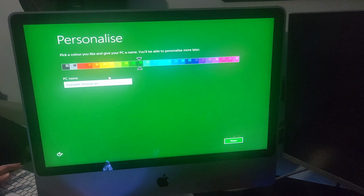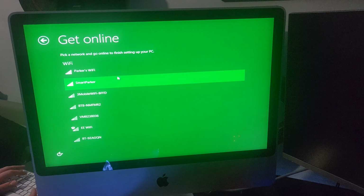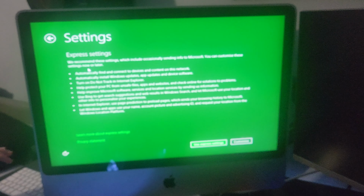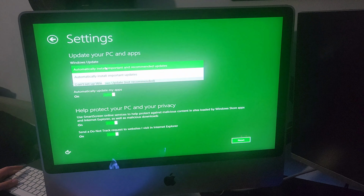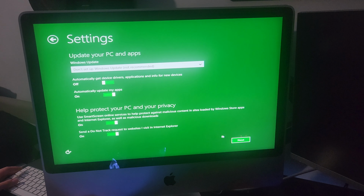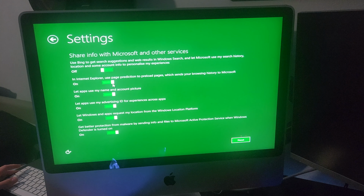So we can now say, let's call this iMac Windon't. And I can't eject it from here either, so we just have to deal with that noise. We don't want to be using Bing, go away. I don't want to automatically get drivers for now. I'm not going to set Windows Update up for now. God, it feels weird installing Windows 8 again. It's been a while. Jesus Christ, man.